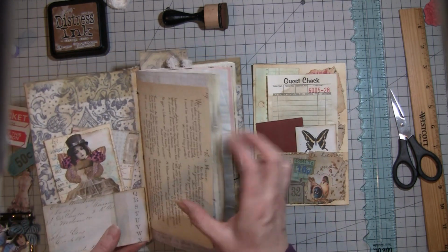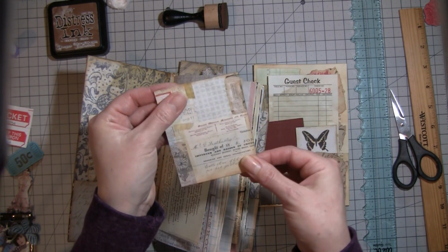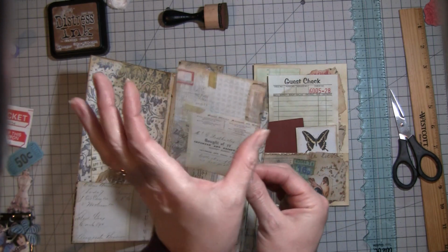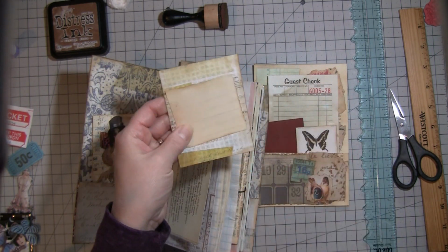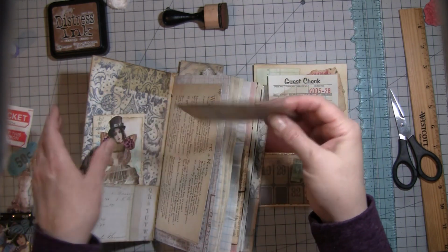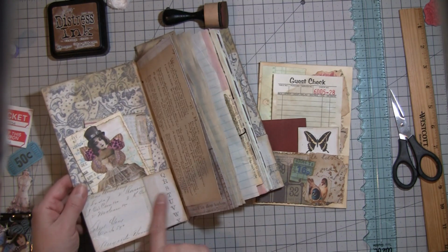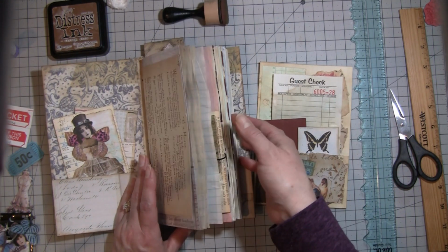So I added some things like this. This is just out of the back of the Tim Holtz paper. He has smaller ones. Some of them are square, some of them are this shape. And I just put a piece of old vintage paper on the back with lines to make it a journal card, and I just tucked it in behind the girl here. And I thought we could decorate these pockets today and do an altered guest check.